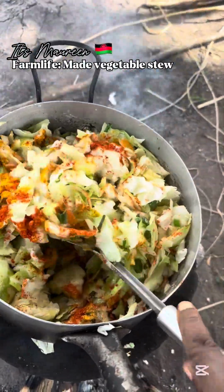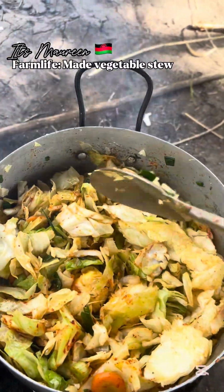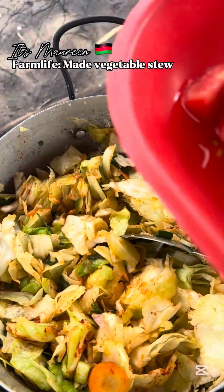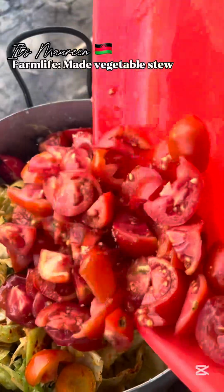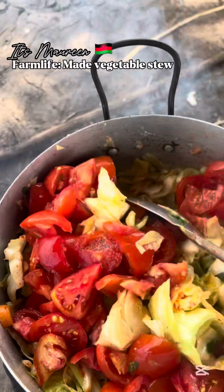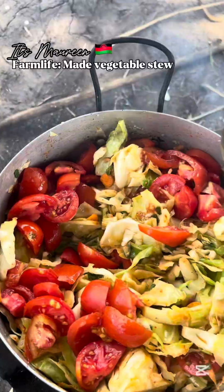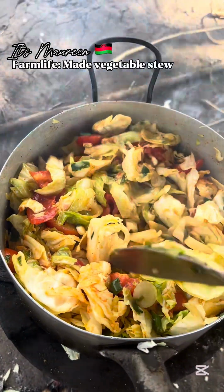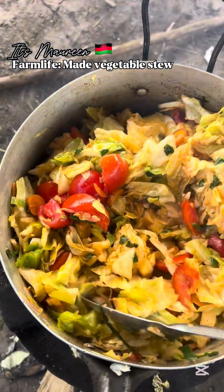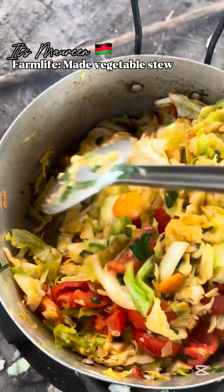Yeah, so it was just time to mix up everything, and when everything was mixed, you then have to come in and put in your tomatoes. Yeah, so these are the tomatoes that I chopped in an area and put some sugar in. So we're just going to put them in. At this point I was wishing for a bigger pot, honestly, because I couldn't mix up everything. So I think I need a big saucepan or something, so that if I'm cooking in Kumunda, it should be enough for everyone, because there are a number of people. Yeah, I like to feed everyone.